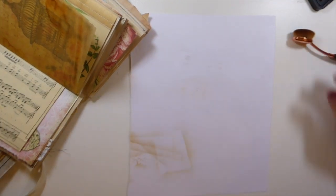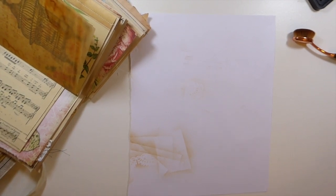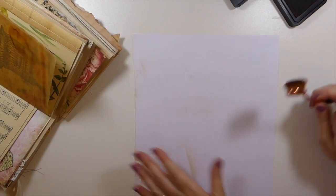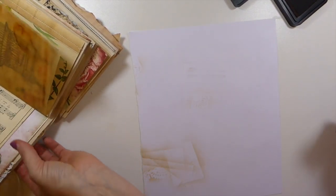I felt so overwhelmed when I, just one second, guys. I'm going to have to move this. Sorry about that. I did not have that camera where it needed to be.